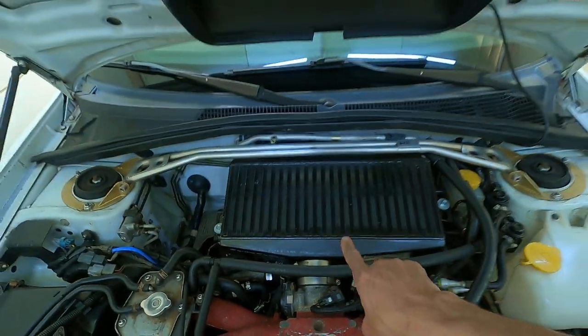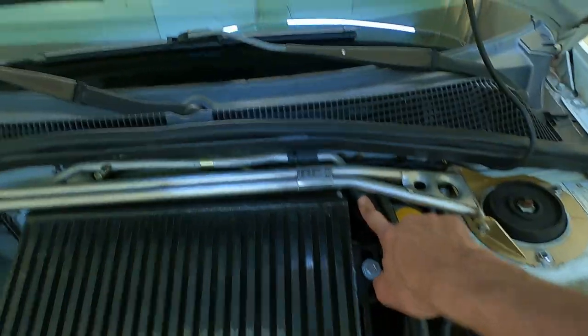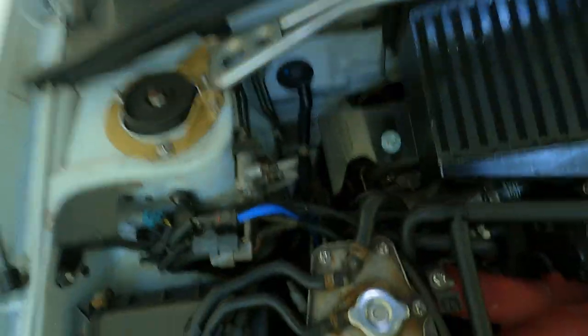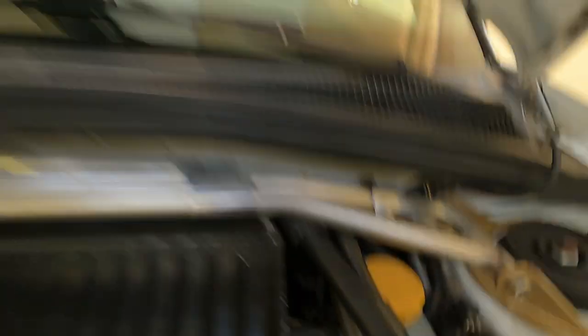So in that time I've been bolt checking and just chasing down squeaks and rattles. We got the intercooler in. And actually, when Matt, my tuner, got the intercooler sitting where it's supposed to be, now it doesn't bang anything. When it's done by a professional — there were rubber hoses on there to keep it from vibrating because I probably didn't have everything exactly where it needed to be. So it was bouncing off the AC lines. It's a bigger intercooler so it's a tight fit, but we got that in, and that eliminated a ton of rattles.